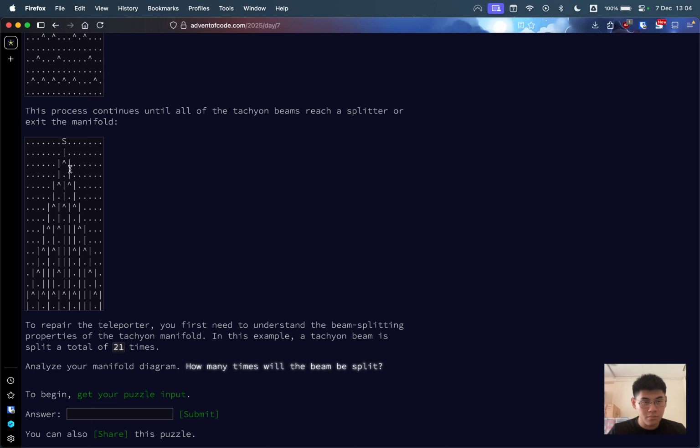I think we can think of this as a row-wise sort of operation. So you'll see here that the first operation splits once, and then after it splits once, it has two beams. These two beams split another time. So it would be 1 plus 2, and then there are 3 beams now, and with the 3 beams, those get split into 4. So it's 1 plus 2 plus 3 plus whatever this amount is, and it keeps repeating.